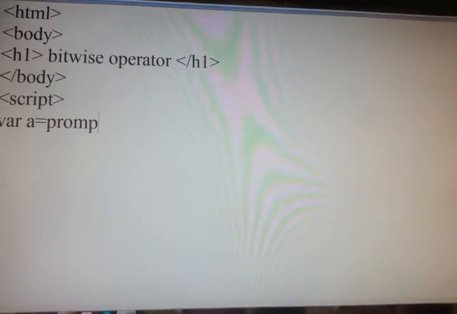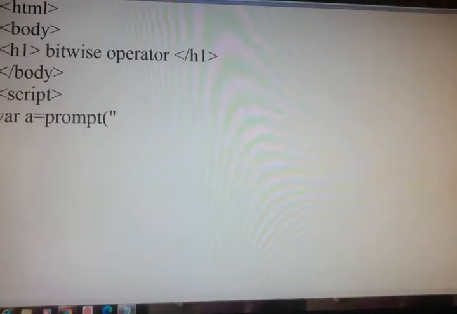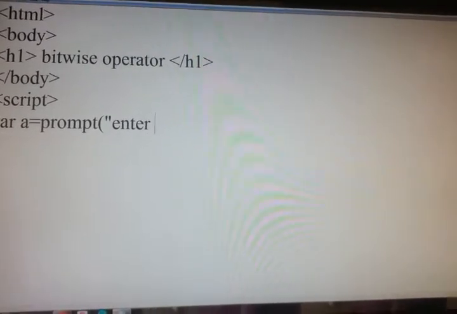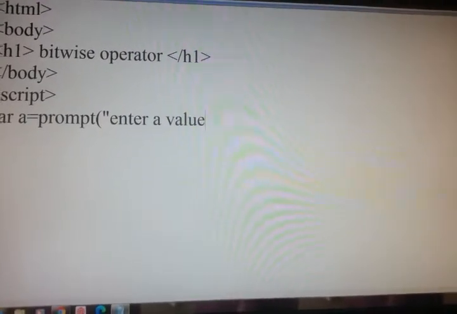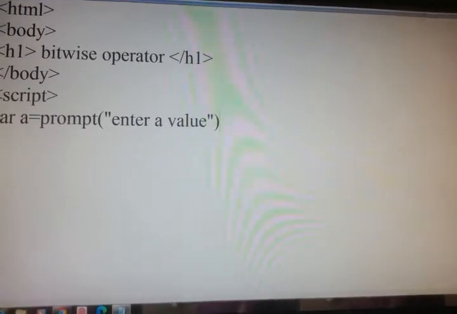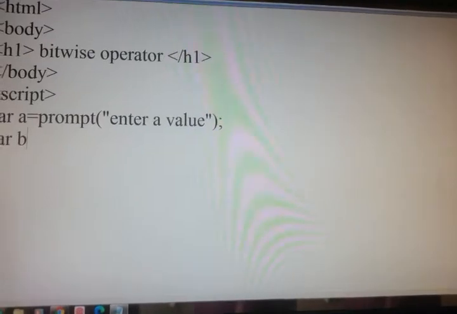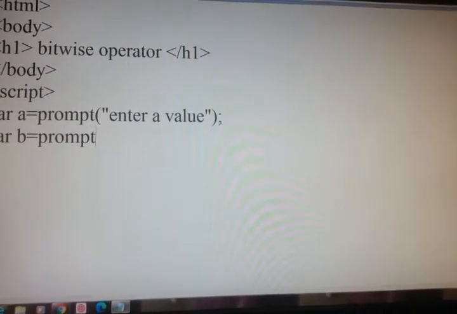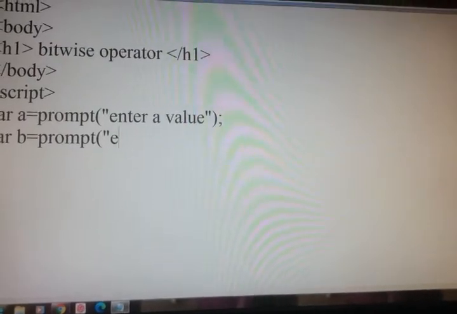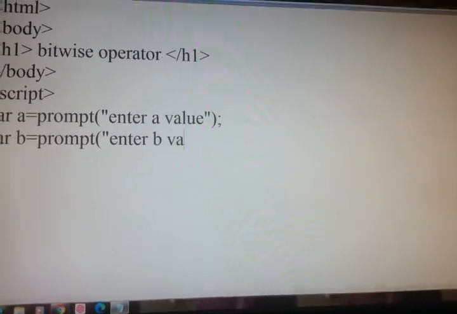So I will write variable a is equal to prompt, enter a value, then variable b is equal to prompt, enter b value.